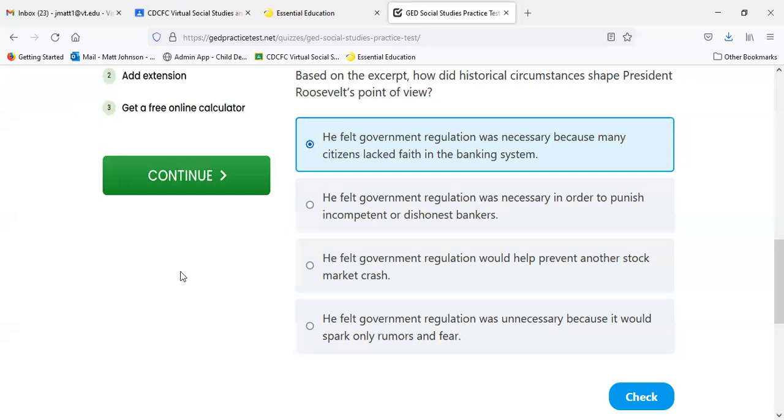So one thing you can always think about when it comes to Roosevelt as a Democrat, and the way he wanted to lift the U.S. out of the Great Depression and end the economic crisis, was through regulation, through spending, through public programs and things like that to get people back to work. So he was a very involved president, and the government was very involved in those activities.